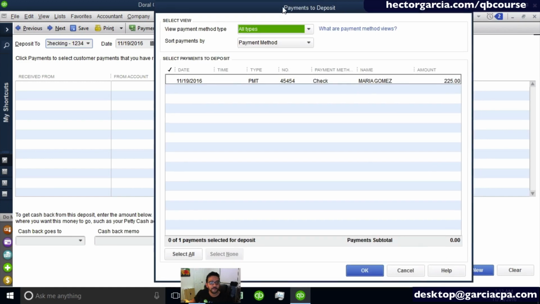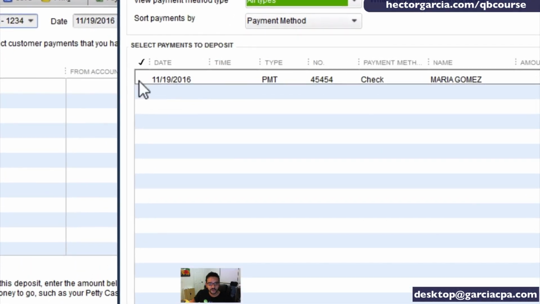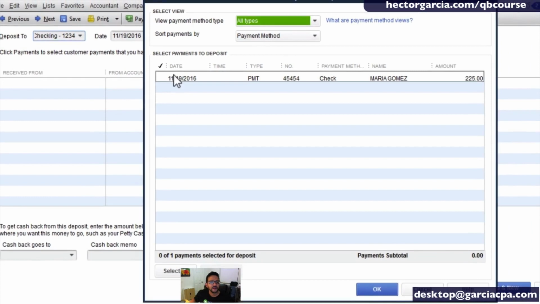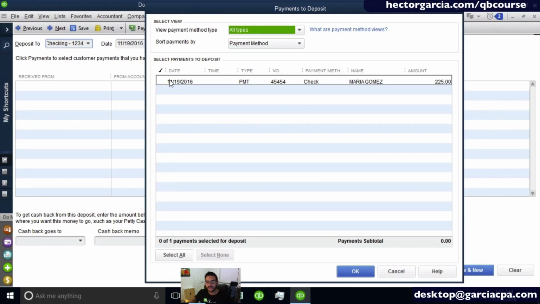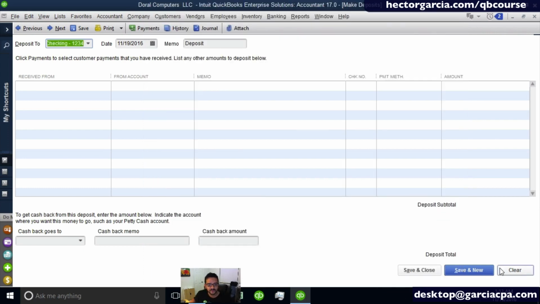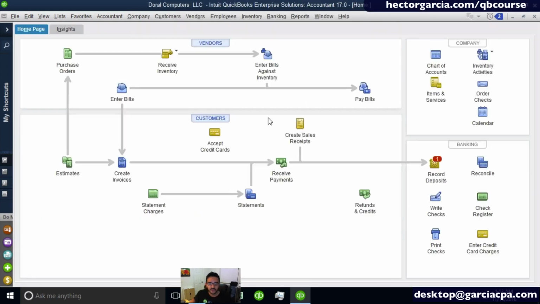Now, if I want to make the deposit to the bank, I'm going to click on record deposit. And then you're going to get a pop-up window that's going to say, hey, you got this much pending to be deposited. Would you like to pick it and actually use that in a deposit slip and go to the bank? So let's say, for example, I'm not going to go to the bank yet, so I'm not going to complete that deposit. So let me go ahead and hit cancel and then close that window. We're going to go ahead and receive another payment.